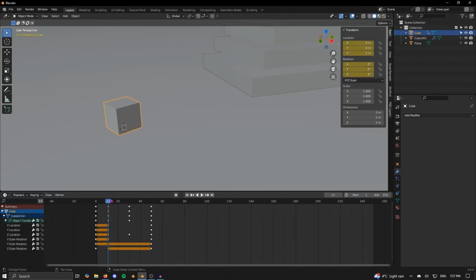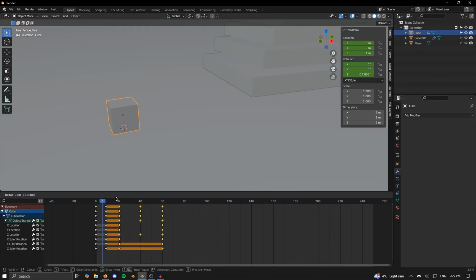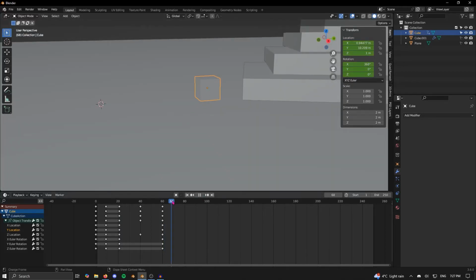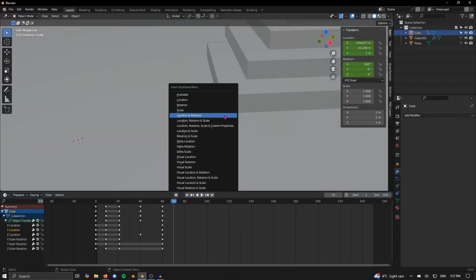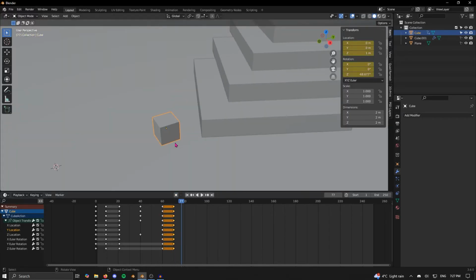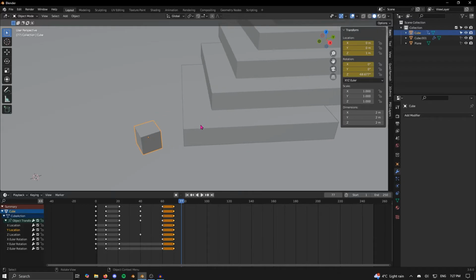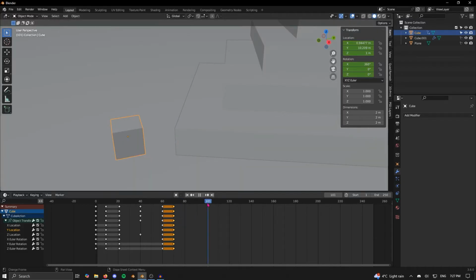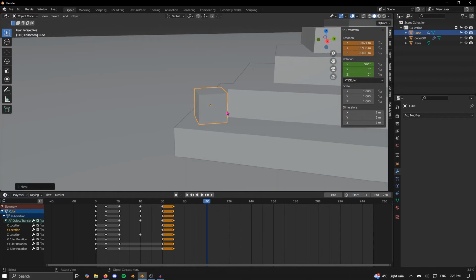But I would like it to pause a little bit here. So I'm going to copy all of these keyframes and just paste them right there, and I'll adjust a few things, and this is what I have. Okay, now the cube landed around, I don't know, frame 70-ish. I will keyframe again, just so it pauses here for a second, and then I want to jump up here. So I wanted to jump on the first stair. I wanted to get to it maybe on frame 100, so I'll just position it into place. So that is where I wanted to get to.